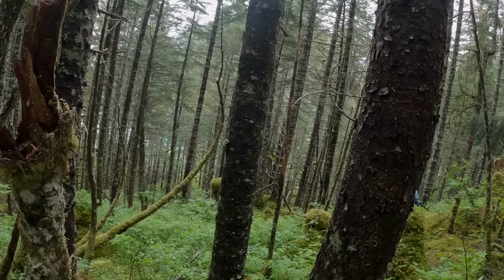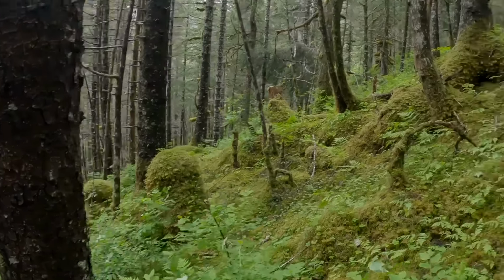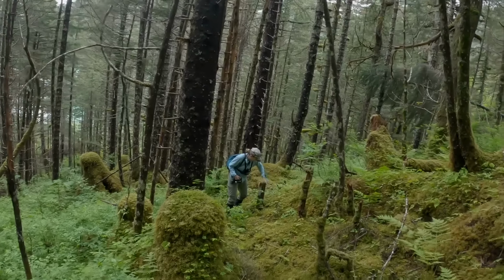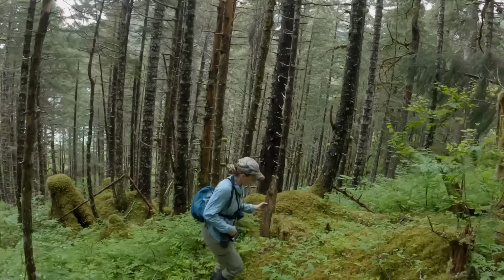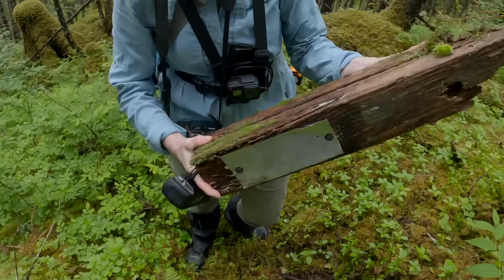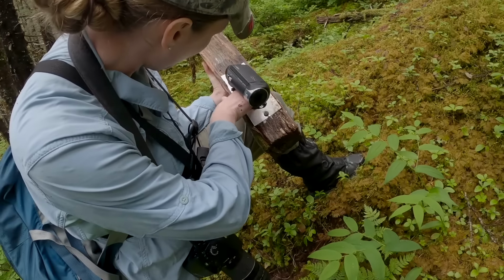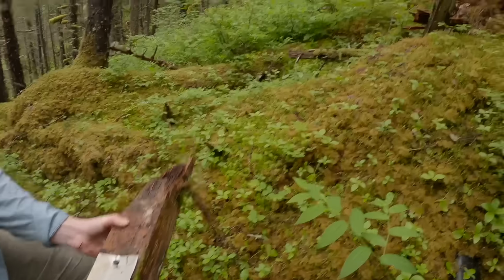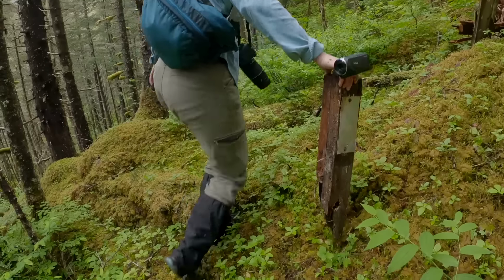Over here. Oh, is this an old marker? Oh, what? Old marker. It looks like a 4x4. Oh, wow. Look at that. Don't get a splinter. I didn't want to touch the metal part. This was on the ground. Actually, there's writing in here. I saw it shiny from over there. I saw some on the other side of the bay. I don't know if I want to say the name out loud, just in case. Interesting. It was just laying downhill from here, so it came from that. Must be. So it looks like nobody's really been here in a while.